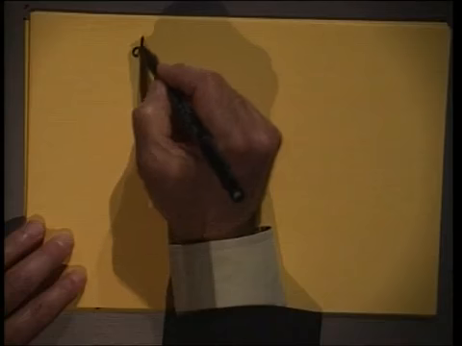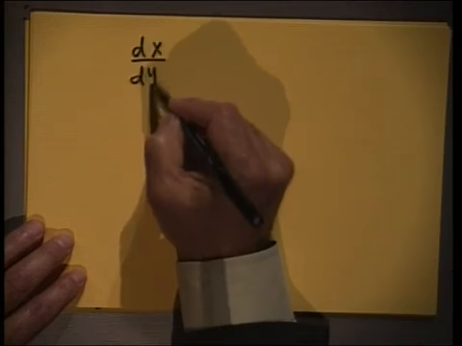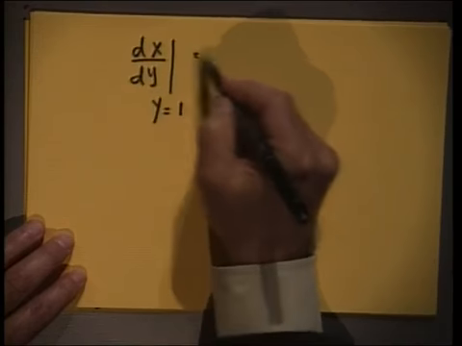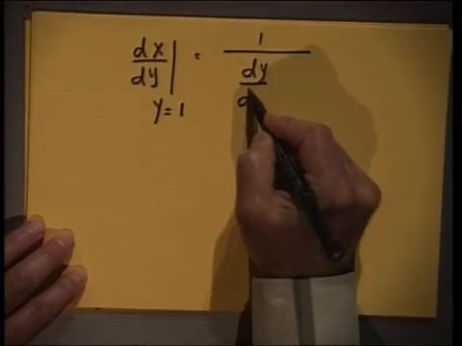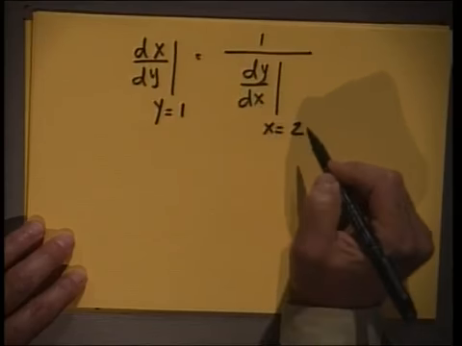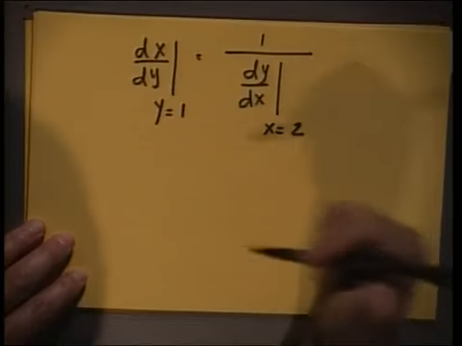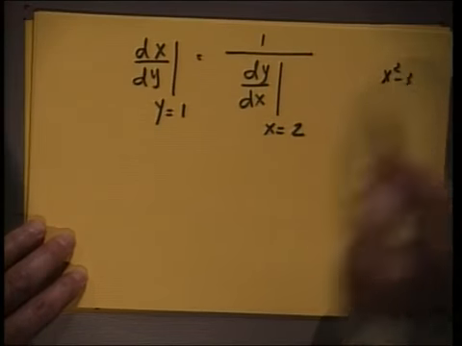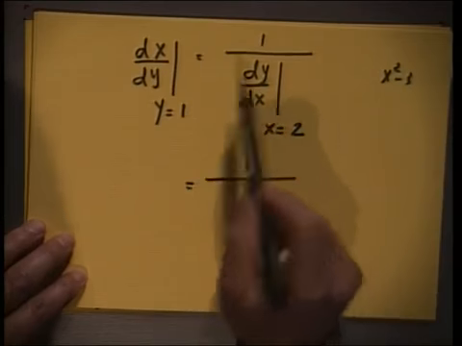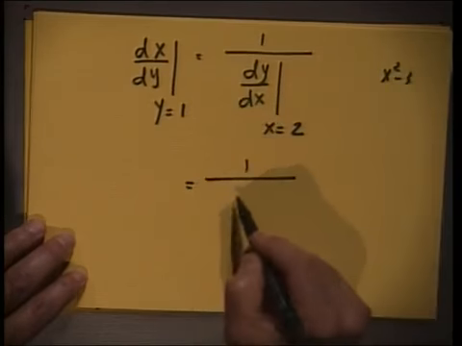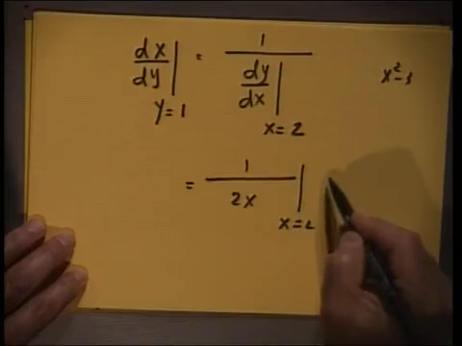This is one option which you can follow. But the other one, which is simpler, is you apply the theorem. Instead of calculating f minus 1, all you have to do is say dx by dy at the point y is equal to 1 is equal to 1 over dy by dx at the point x, which belongs to the domain of the original function, x squared minus 3. If you differentiate this expression, you get 2x, and then you substitute x equal to 2 to get 1 over 4. In fact, both are similar.